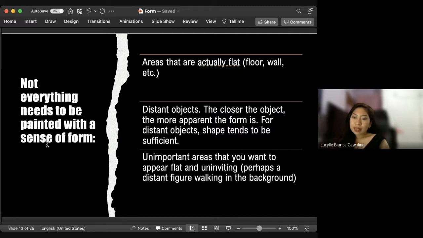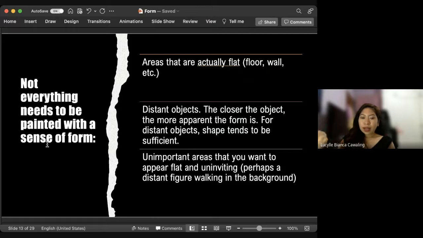Distant objects tend to be more blurry, and so small that a shape is just okay to be put on a distant object.